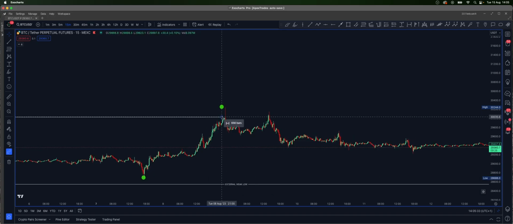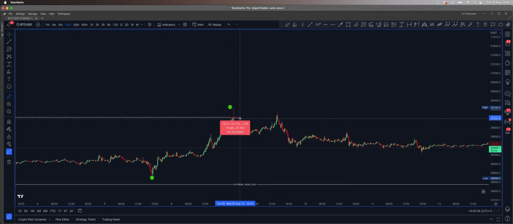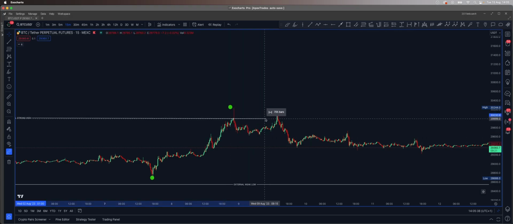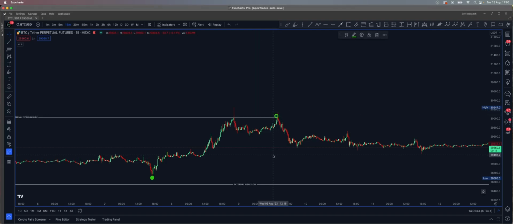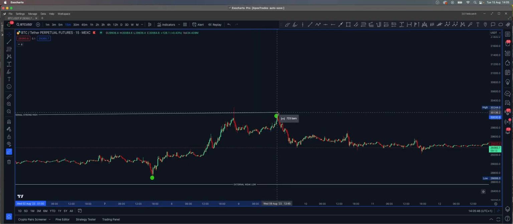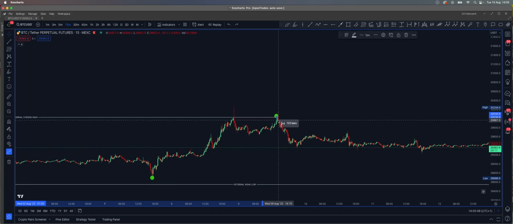Yeah, it's only a wick, so it's fair, but we do actually break structure here, right? That's where we get an official break of structure. So that is our high point, okay? And we can actually go to the wick. Ooh, go to the wick there.